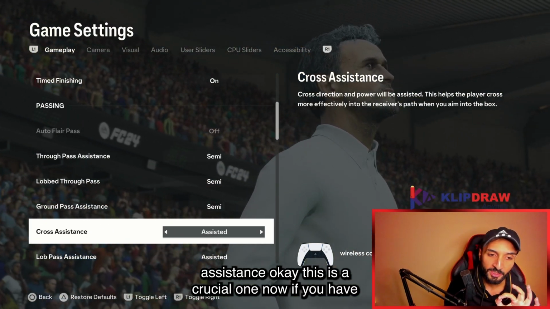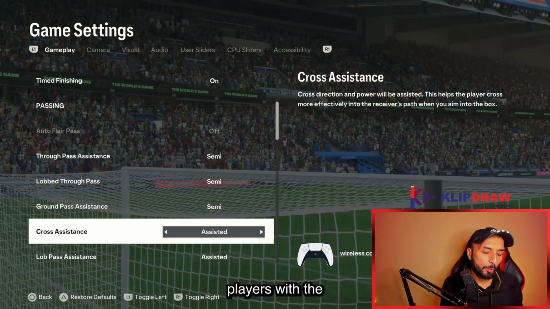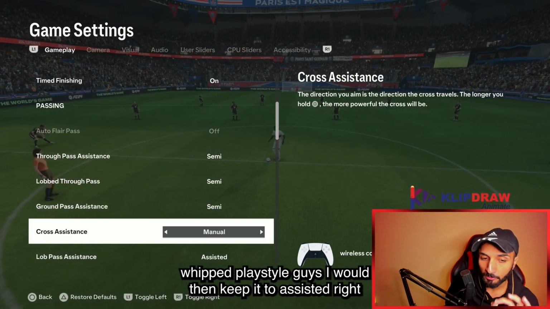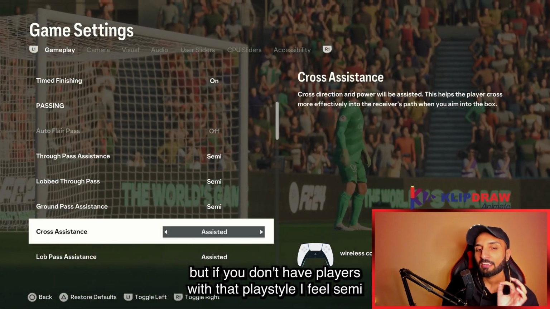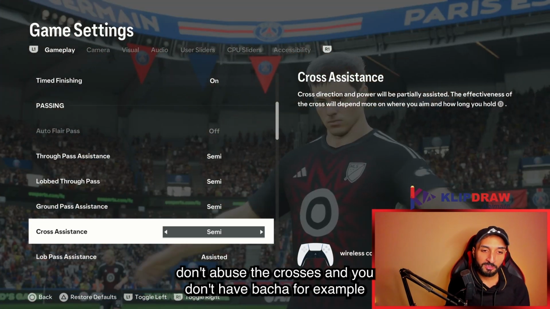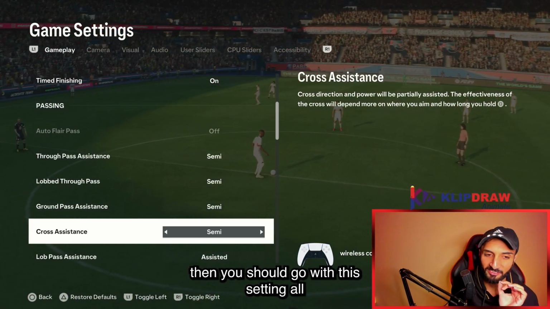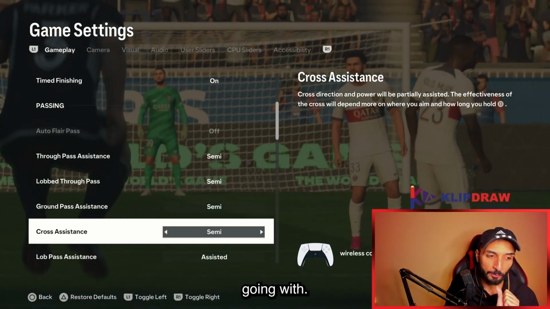So cross assistance, okay, this is a crucial one. Now if you have players with the Whipped playstyle, guys, I would then keep it to assisted, right? But if you don't have players with that playstyle, I feel semi is better. So if you occasionally cross and you don't abuse the crosses, and you don't have Bacha, for example, then you should go with this setting. All right, a lot of semis over there, and that is the theme we are going with.